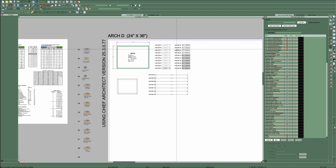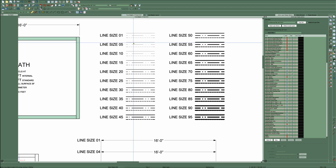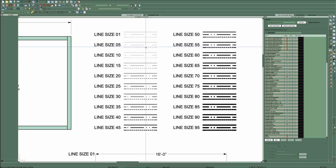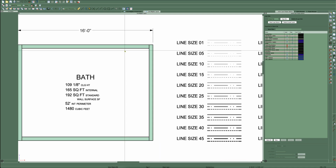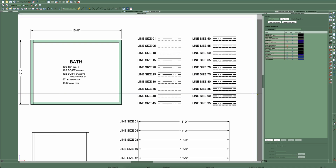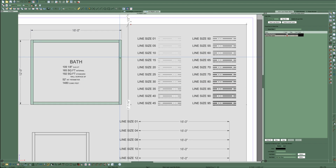Anyways, this is line styles, or line weights. And then I noticed on Chief Talk, there's actually a thread about this, which is kind of serendipitous, because Larry and I have been talking about this for a little while. So what we did is we just drew this to be printed on 8.5 by 11 at 1/4 inch scale. So you can physically print it off right here. Ready? Yeah, that's me holding it in my hands. And then I can decide what sizes I want. And what I want to do is move this over here.